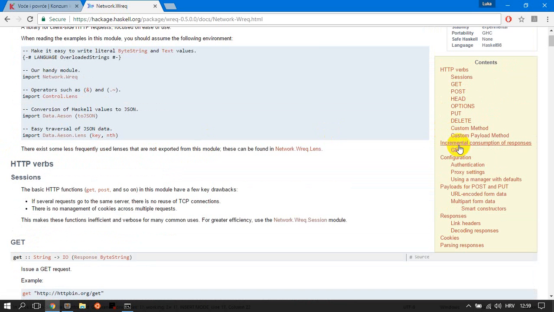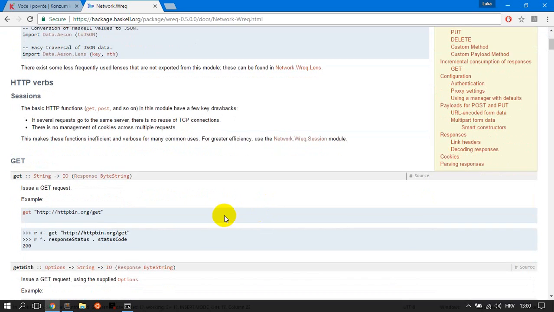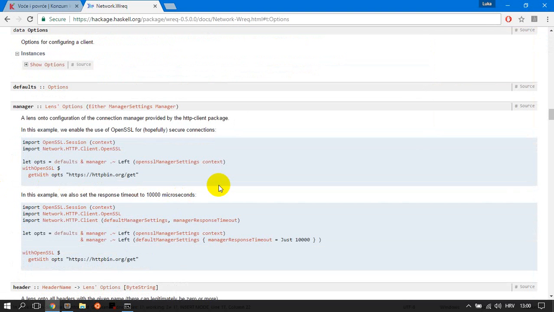So I think we actually have some documentation on setting the headers. Yeah, I don't see it. Let's just click over here on the option and see what we can actually get from this.